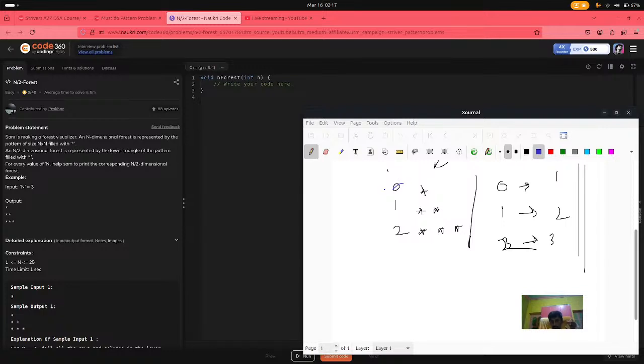It will be 1, 2, 3. So for 1 there is 1 star, for 2 there are 2 stars, for 3 there are 3 stars. Now if we consider it as zero-based indexing, that doesn't mean we cannot solve it. It will solve. We have to increase the number of rows. So you can see the stars are equal to the row number. Pretty convenient, right?